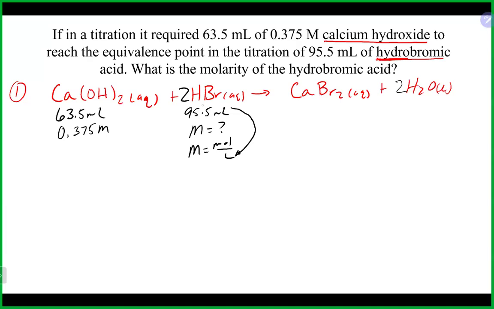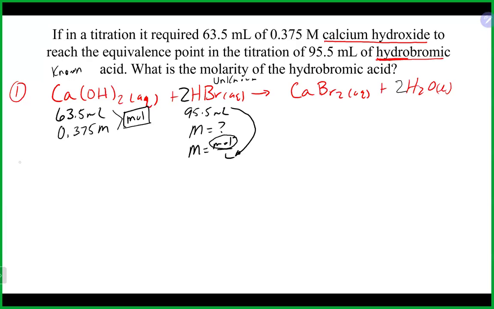The moles part we are missing, and the moles part is going to come from the stoichiometry. We could definitely get moles from this information here. So that is where we're going to start. And again, we're going to use the information from calcium hydroxide, which in this particular titration would be our known solution. We know everything about it. And obviously, the HBr here is really our unknown solution that we're trying to figure something out about, which would be the molarity in this case.